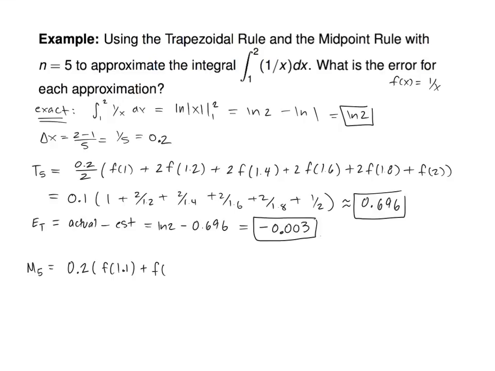And then f of next would be 1.3, yep. 1.5, right? F of 1.7, and lastly f of 1.9. Is this gonna be even closer? It's even more accurate, yeah. I trust you guys can all write this as 1 over 1 plus 0.1, you guys can all do that, right? So when you plug this into a calculator, you get approximately 0.692.